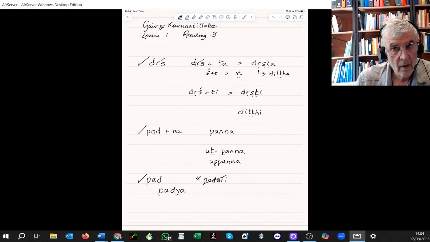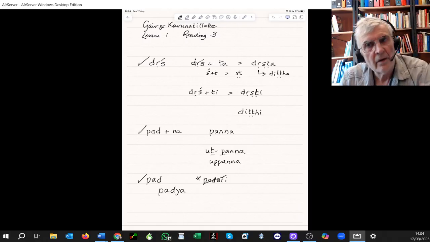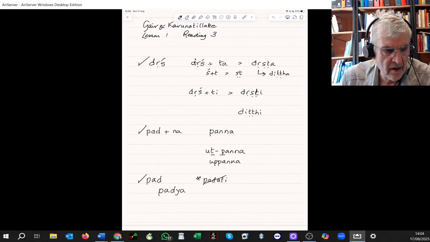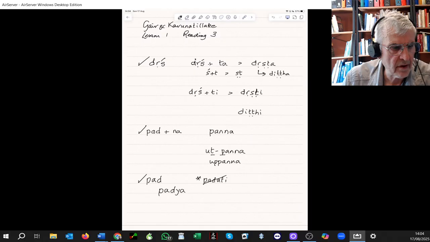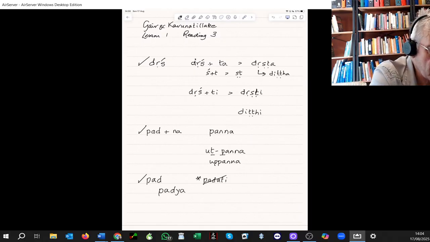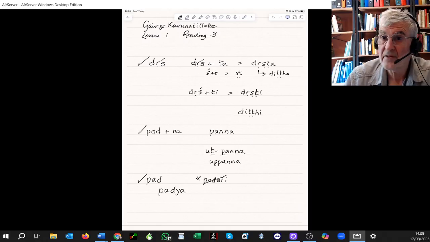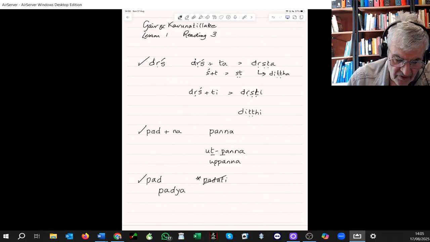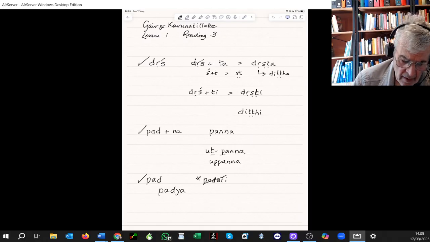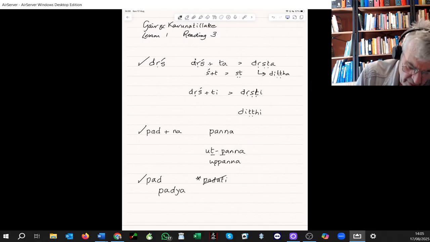From that point now, it conjugates the same as the other verbs that we've seen, and I'm thinking particularly of the verb table in the second half of page 7 of the pre-printed book. So padya is now the stem for the present tense. Now, what happens is that whenever you get, or almost whenever you get, a dya in Sanskrit, that becomes a double j in Pali. So that becomes padja.